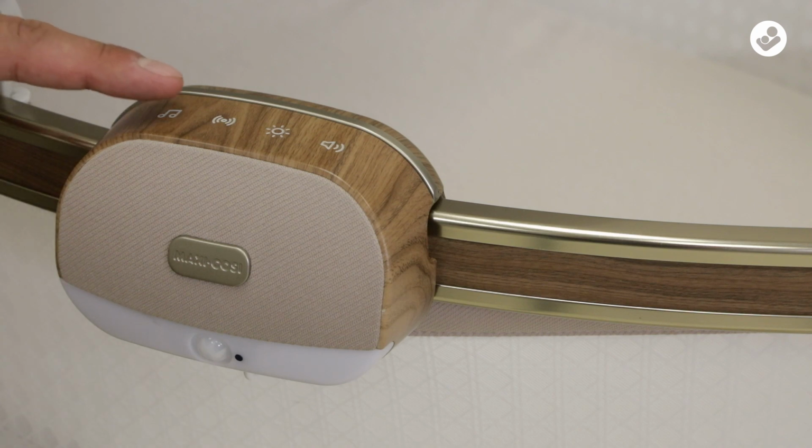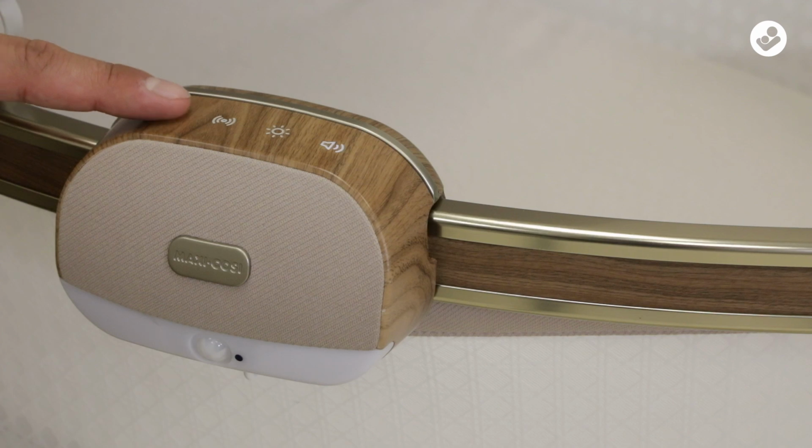To pause Bluetooth playback, tap the sounds and music icon. Press and hold the icon for 2 seconds to return to built-in sounds.